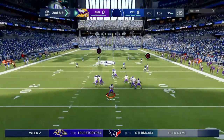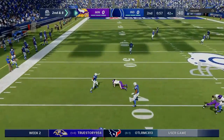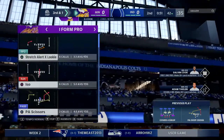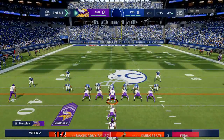Got to be careful. They might want to throw one over his head as this game progresses. He gets this one into the hands of Dalvin Cook. Call it a pickup of 7, and that'll bring up a 3rd and 1. A 7-yard, looked like a pretty good, safe play right there. No, he's had trouble with the interceptions in this game there. Hits his guy out in the flat.